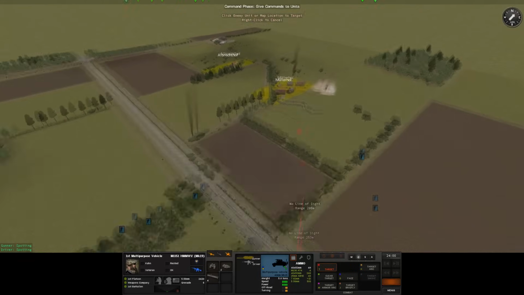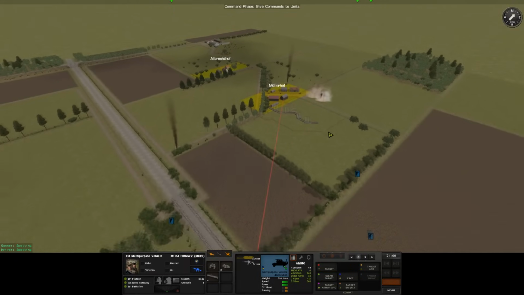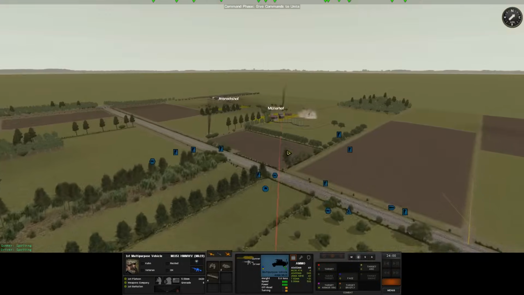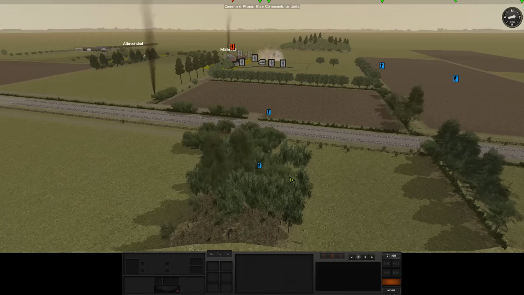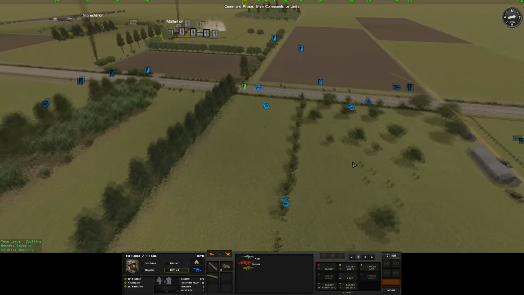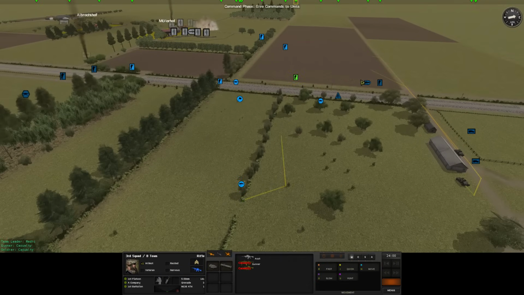So, it's all Hull Town fun times, is it? Right, well, let's just start putting rounds into the... It'll take him a while to correct. He'll hit something. Give that a turn to go, and then let's start moving. Well, this platoon feels like it might be a little out of it. They're all pretty upset.